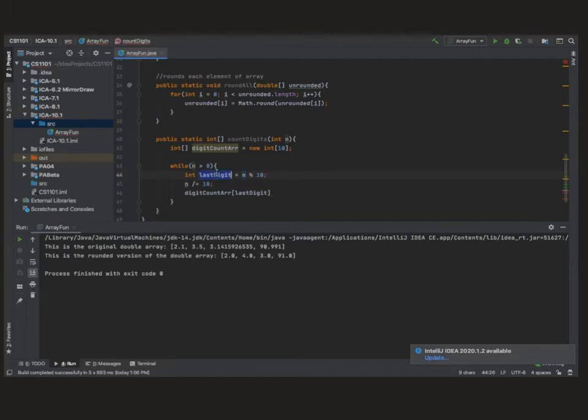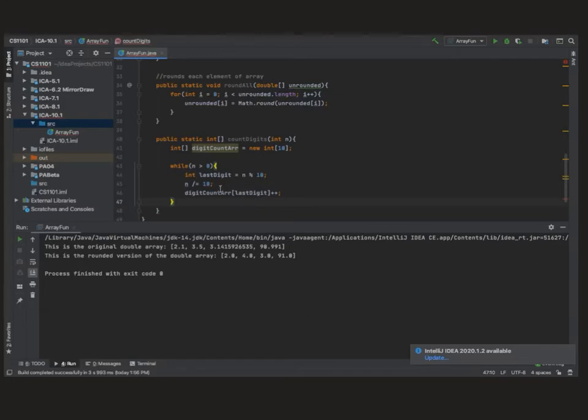So we would store 1 in last digit. Then we get rid of that 1. So 91 integer division by 10 equals 9. So we get rid of the 1. And now we need to increment the count for the digit 1. So last digit holds the value 1, and we can use the value 1 to address this array. So we say go to element 1 and increment that element.